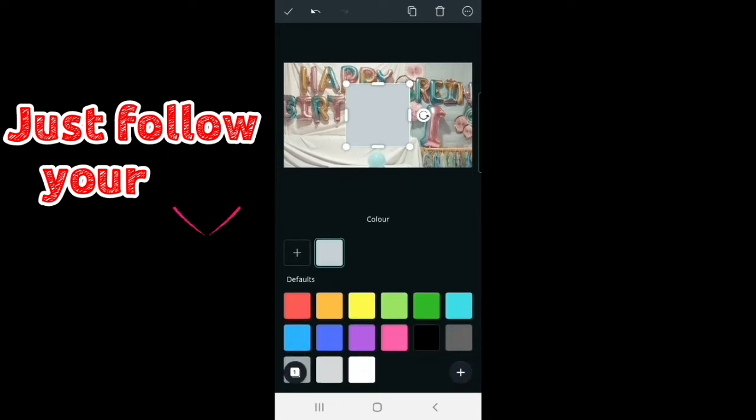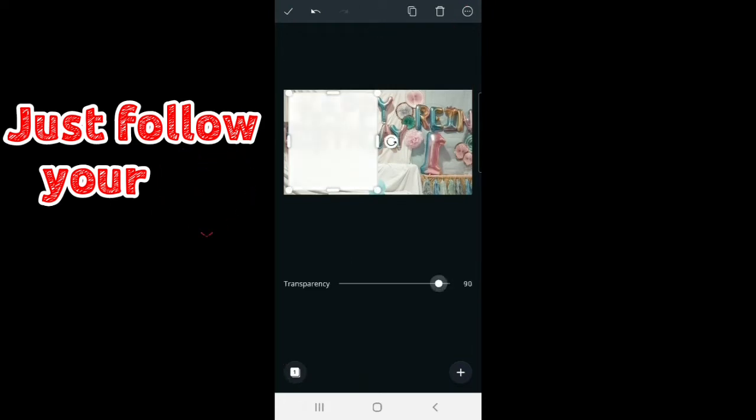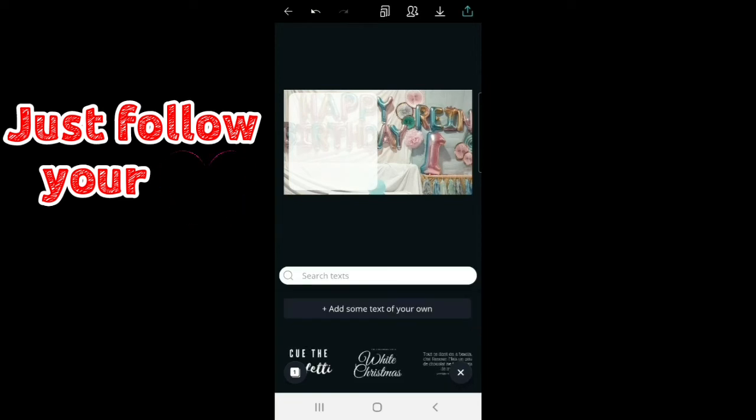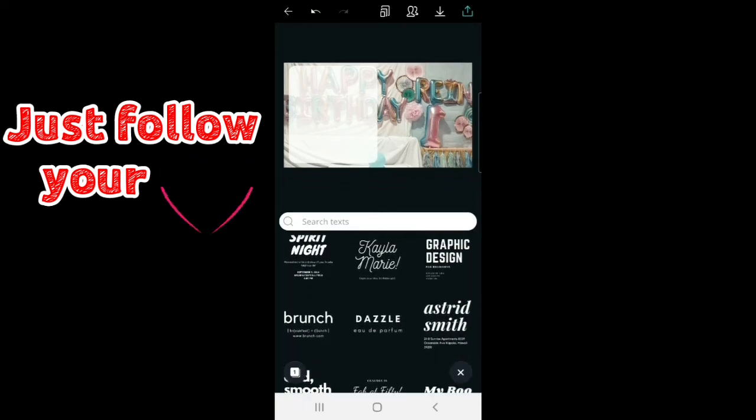Tapos, you can also change the colors. So, mas gusto ko po kasi na may background yung aking text kasi parang mas nakaka-highlight siya, mas nakikita siya, lalo na yung usual thumbnail, lalo na kung mobile, maliit lang siya. So, at least basa na basa siya. Change mo na lang po yung transparency by clicking on the 3 dots like sa taas. Here. Yan. Tapos, for the text, may mga samples sila dito na you can actually edit.